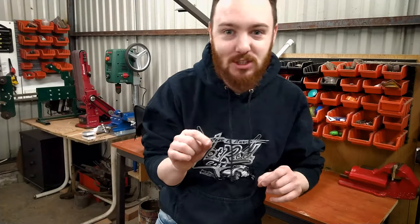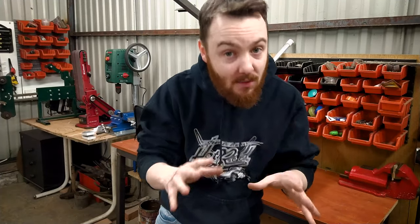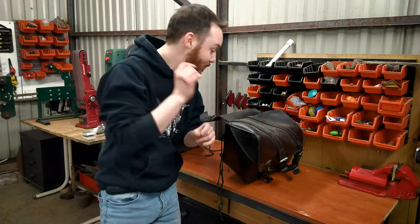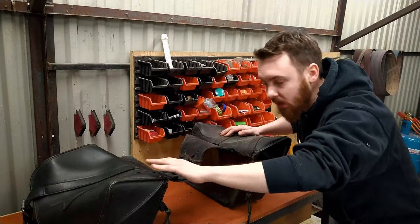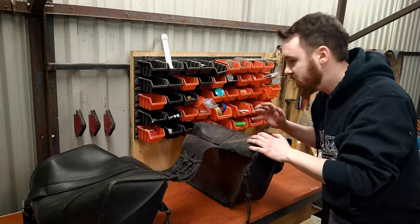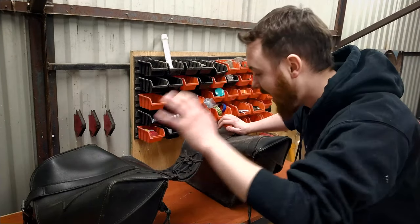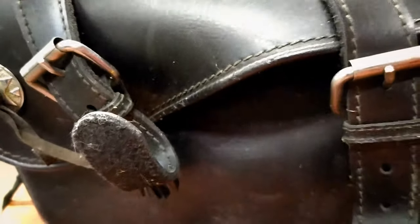We are actually doing something different, something which I have never done before, and this is pretty exciting, because we are going to repair this leather saddlebag. So before we start doing anything with this saddlebag, let's see what we actually got and what we need to repair, what is wrong with these saddlebags, and what the main damage is.